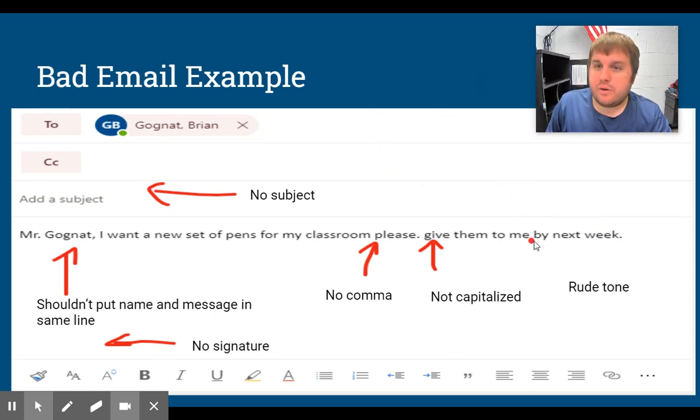I'm sure a lot of you, when you have texted between your friends, and I know this is true in my case too, sometimes the tone has come across in a way you didn't intend. Sometimes it's come across as rude when it wasn't meant to be. So in an email, it's just important to be cautious, especially if you're sending it to another teacher or even to a peer. It doesn't really matter either way. Try to keep the tone as formal or respectful as possible. That means trying not to use commanding language, like "give them to me by next week."